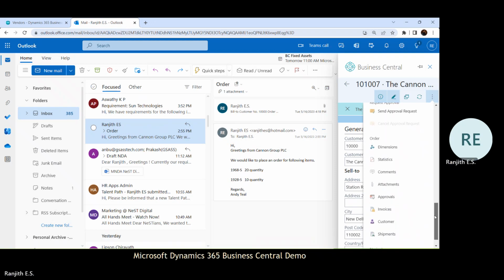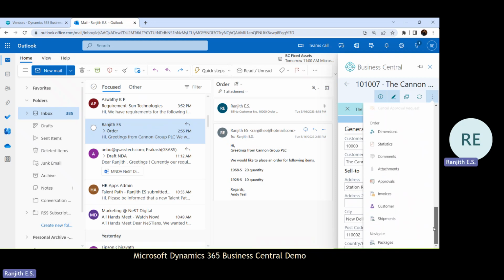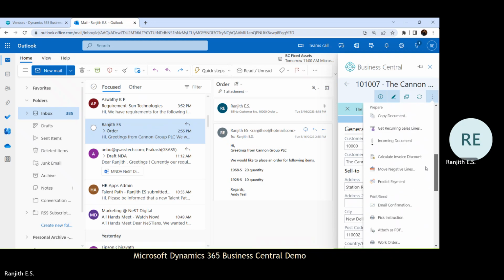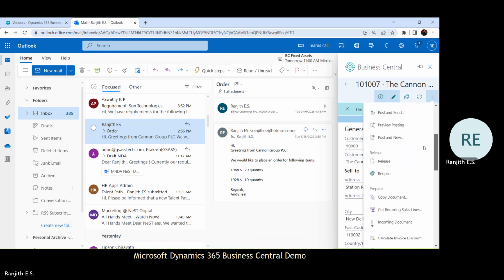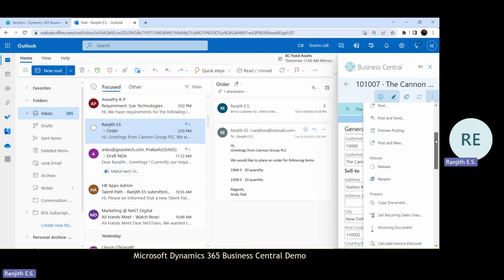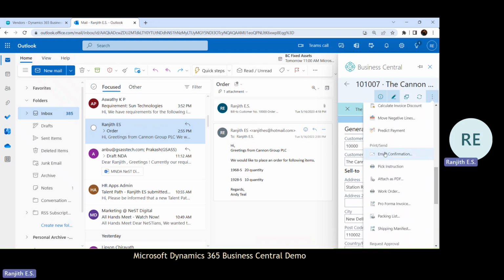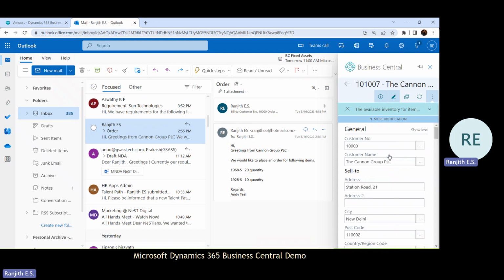Now, what I'm going to do is send this email confirmation to the customer. So from here itself, we can do that. In the print and send area, you can see email confirmation.